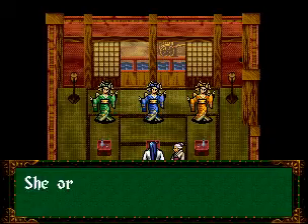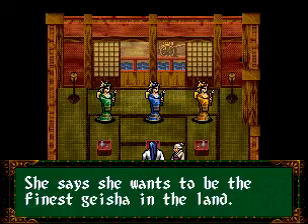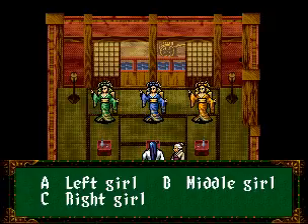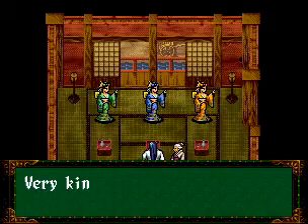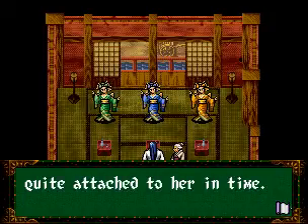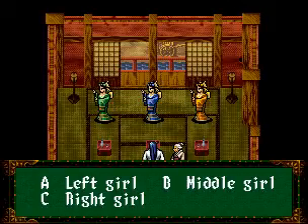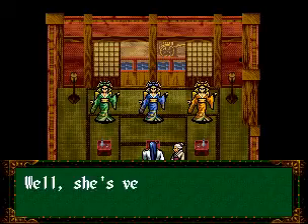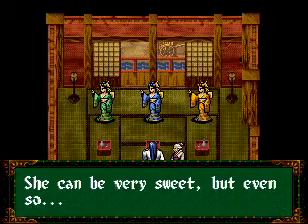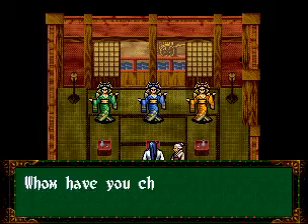Kodayu. You certainly have a keen eye. She originally came to us from Yoshihara, you know. She's come quite a long way to be with us and trained hard. She says she wants to be the finest geisha in the land. What would you like to do? Mandai. She's a very sweet girl, you know. Very kind-hearted and can't bear conflict of any kind. She may seem a trifle naive, but her customers invariably grow quite attached to her in time. What would you like to do? Dandayu? Well, she's very pretty, if a bit lacking in manners. You might not find her as entertaining as you'd like. She can be very sweet, but even so. Whom have you chosen?